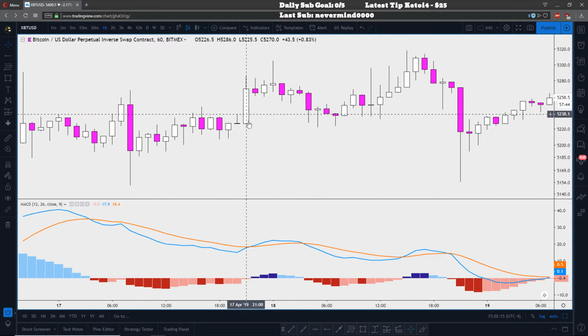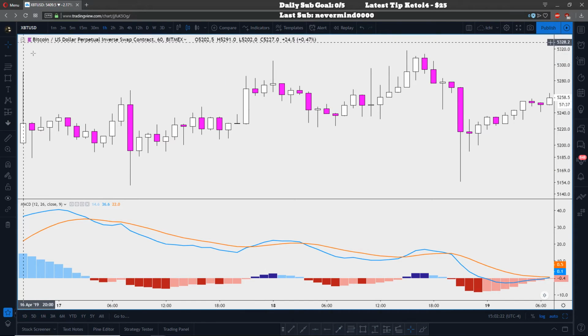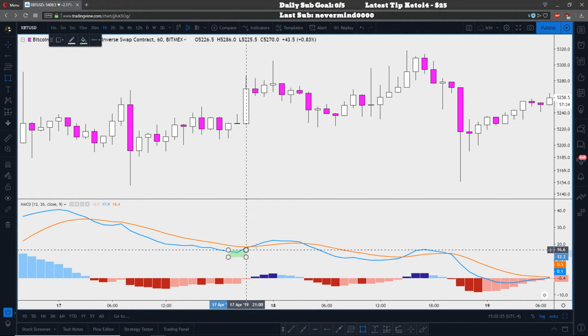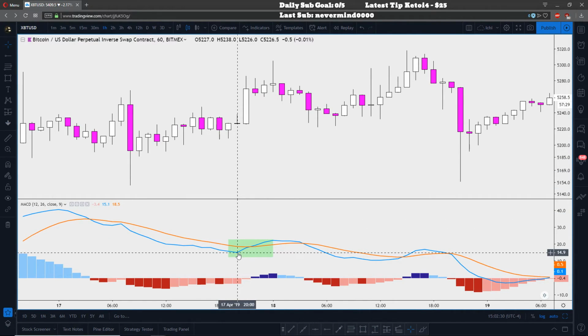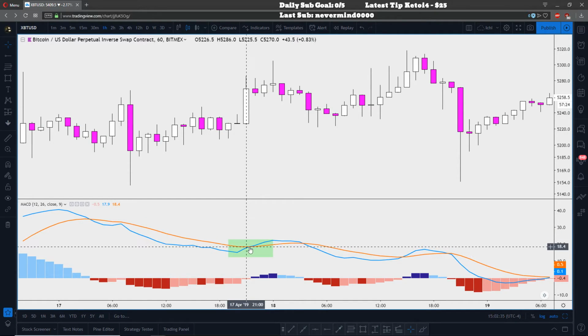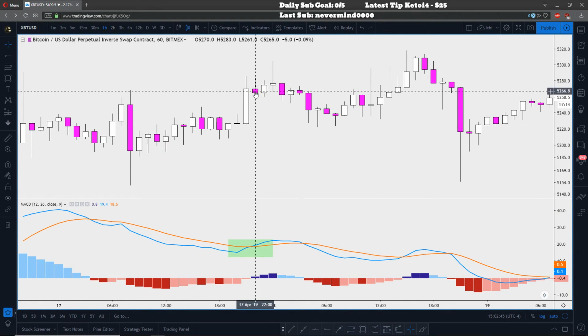Price is the leading indicator. The MACD is the lagging indicator. This cross up is not leading price. It's lagging behind price. So what we see here, this cross up, like I told you, this is the close of this candle, calculated at like 14.7. This is the close of this candle, calculated at around like 18. But we don't even see the cross up until the close of the next candle. So we see the close of the next candle, and it's calculated at like 19.